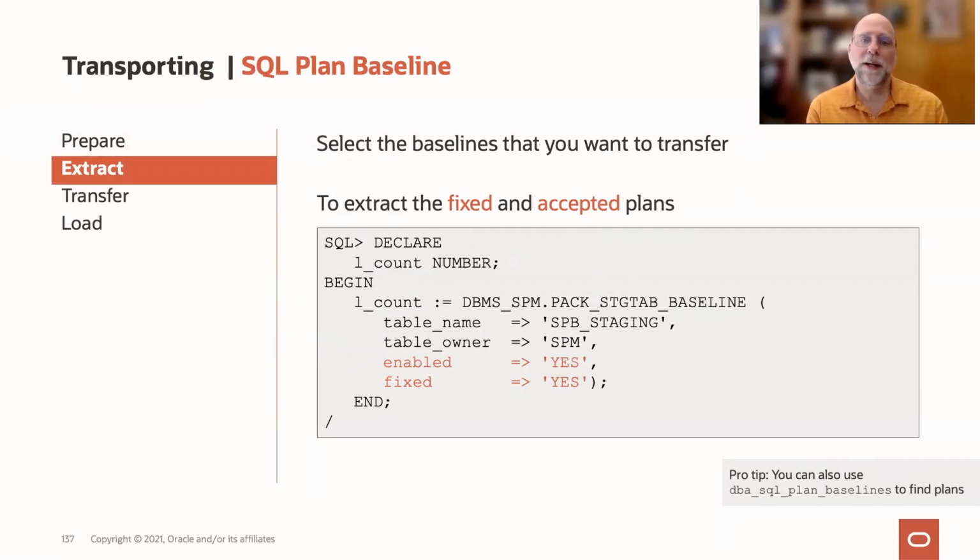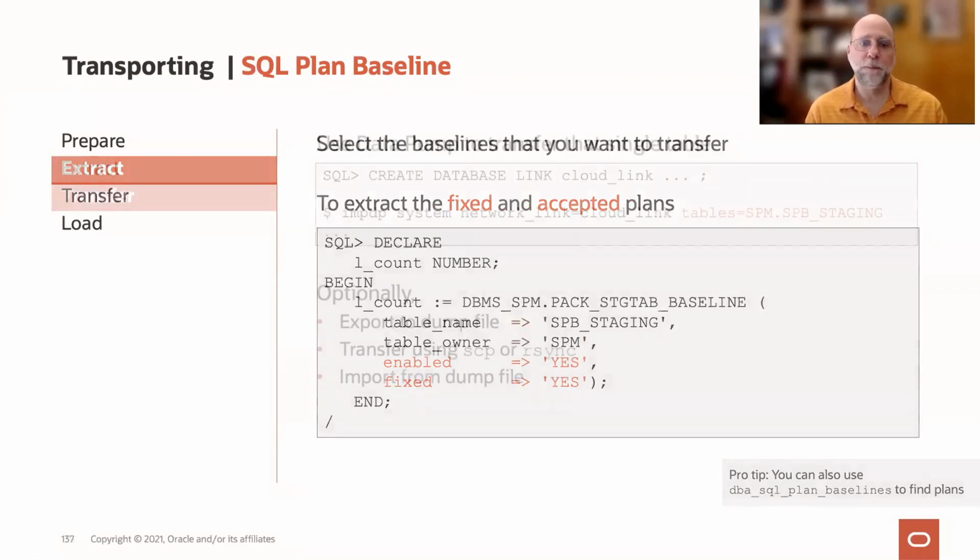baselines. We don't want to take query plans that are somehow in, say, the query plan history, but that haven't been verified yet. We also bring over any of the ones that we fixed, the ones that we said we don't want a new plan for this particular query. We're going to use the plan that's been fixed in the baseline.